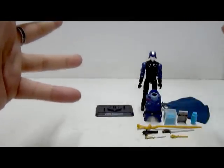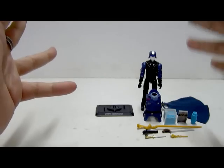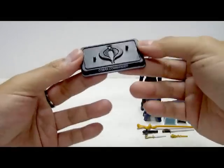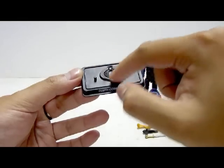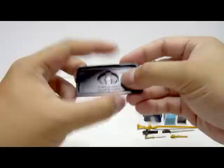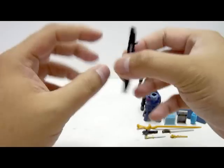And we're back with the figure and the rest of the stuff out of the packaging itself. Now let's take a look at the City Strike Cobra Commander's accessories, starting off with the base stand. It comes with a nice little 25th anniversary style Cobra base stand. You got a nice little Cobra logo on the center at the top portion, with two pegs for the figure to stand on. The nameplate states Cobra Commander, and the back portion states 2007 Hasbro, made in China.